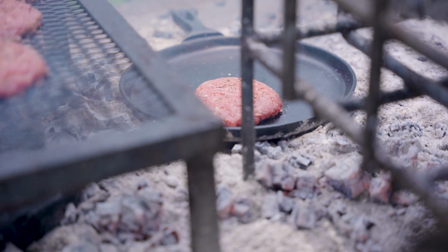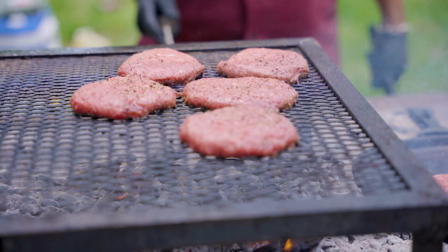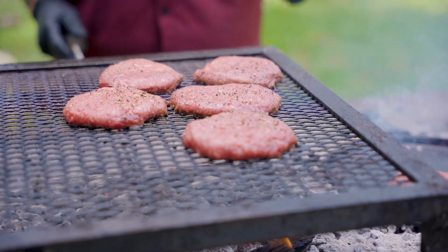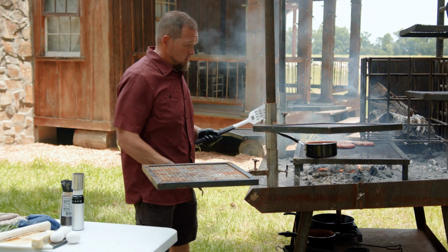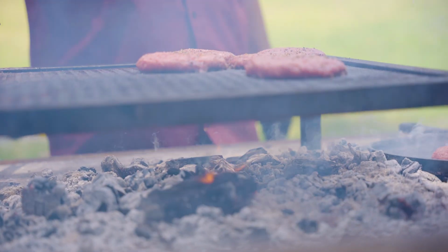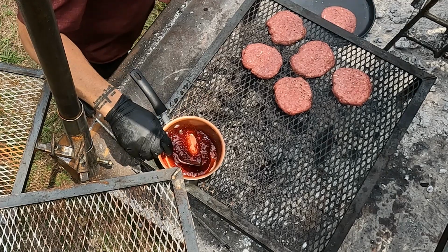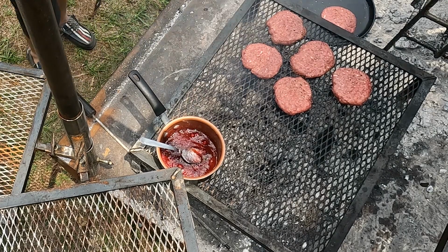It's a little windy. I'm watching my heat. The wind's blowing to my left, which would be to your right. I want to get my coals away from it, just where it passes my burger without losing my heat. Keep in mind, not forgetting my strawberry jam that we're working on for our second part of this burger.